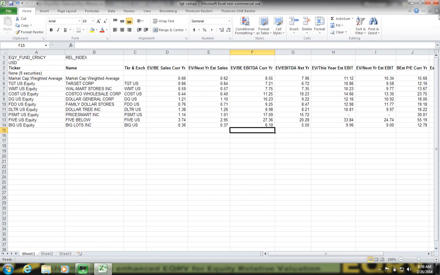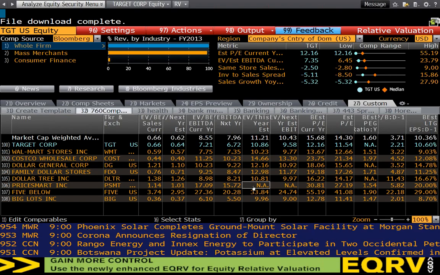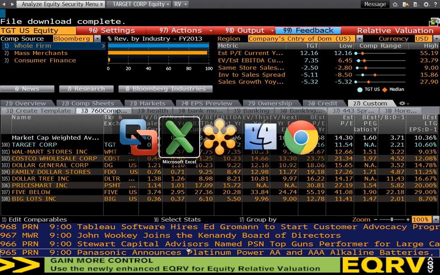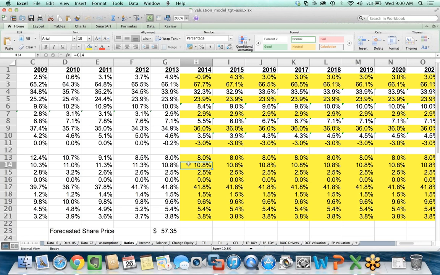All right, so I now have the data file that I've saved in Excel from the lab, and I also have a screenshot. So I'm going to go back to my target valuation model. And the next step that we're going to go through here is I'm going to take the multiple spreadsheet and I'm going to add it to my valuation model.